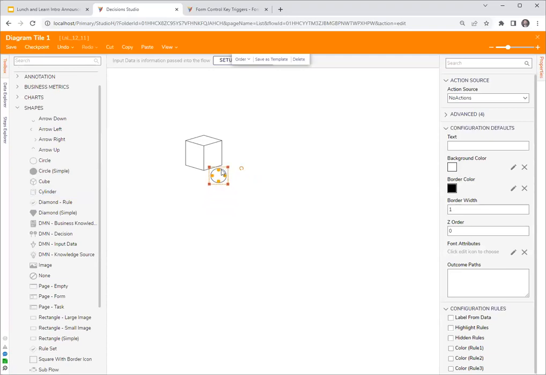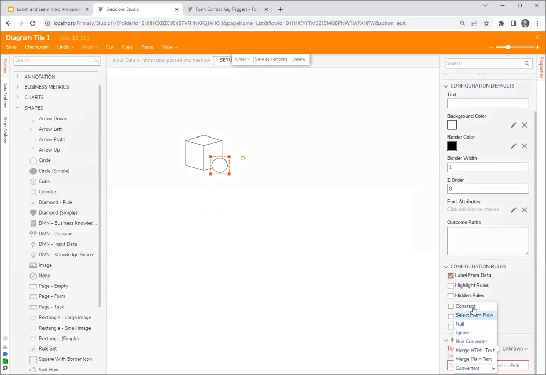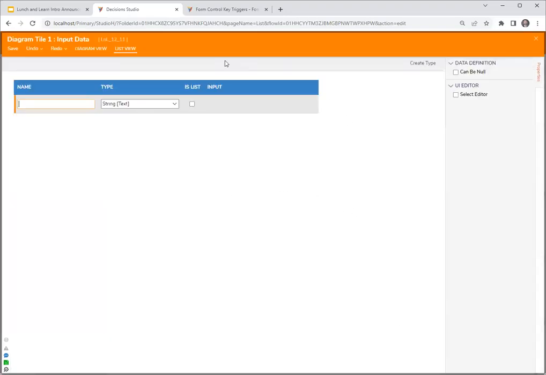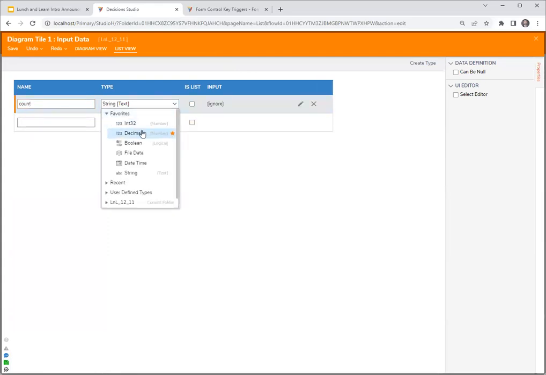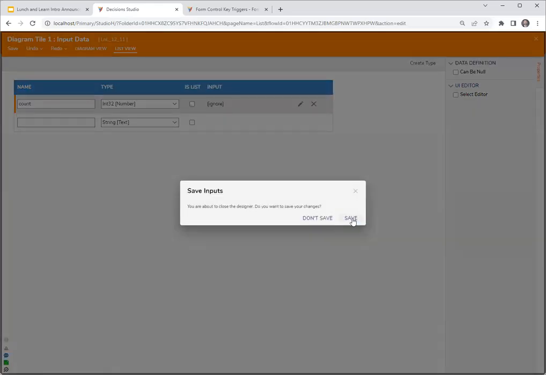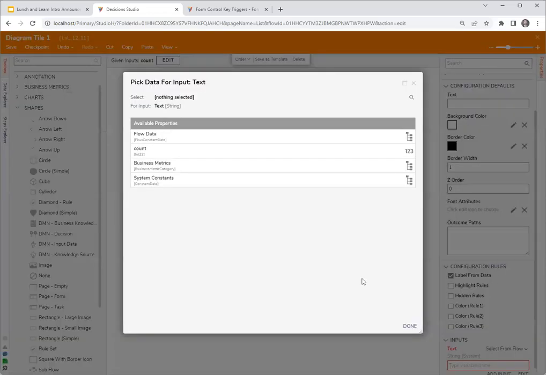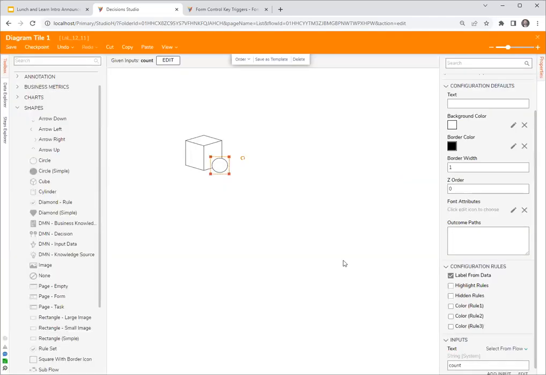And I could start creating custom things here, and then I can get its label from data, right? And then I can set up the input data, which would be my count, and this would be an integer. And then I can do label from data, select from flow, and select count.